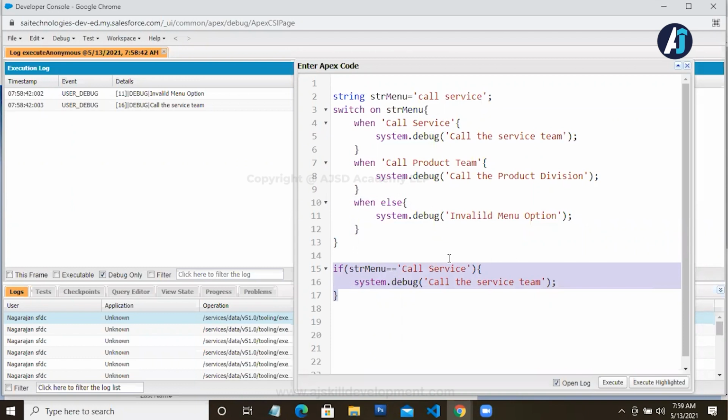So the major difference is when you go for switch and you are checking string values, it's really case sensitive. But as far as if is concerned, it is not case sensitive if you are using double equals. If you apply double equals to check strings, it will not consider the case. Irrespective of case, it will check whether both values are the same or not. But that is not the case with switch. It will check the conditions with case sensitivity.